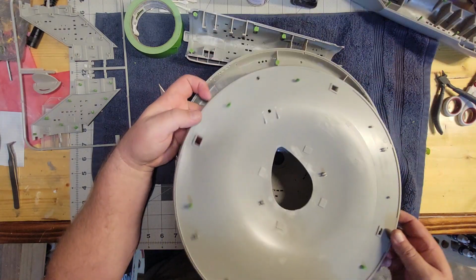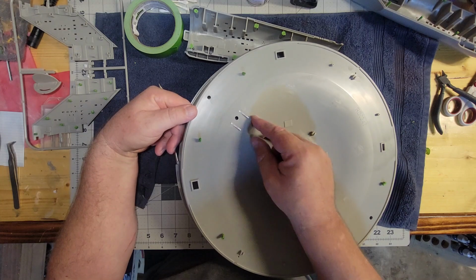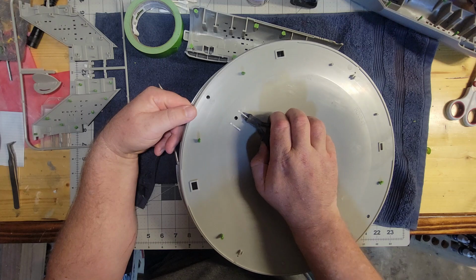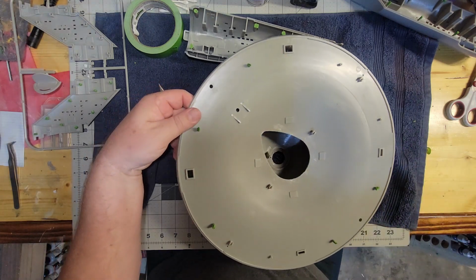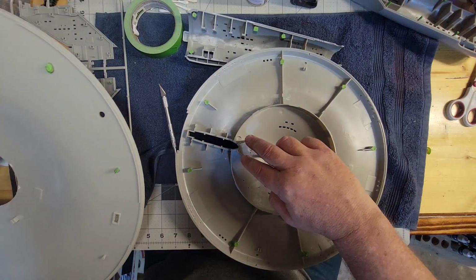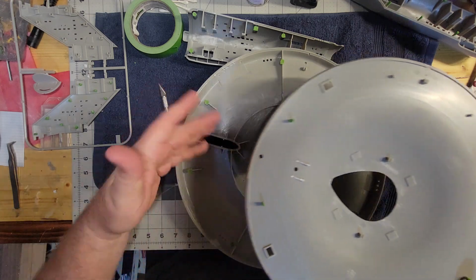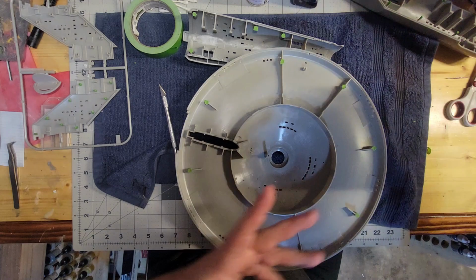So what I did, and what a lot of other builders of this kit do, these little extrusions here, I just cut them off. I just used my nippers here, cut it, and they come off, and that way we don't have to worry about them being too long on either side there, because it just doesn't lend to a solid fit on this kit. So again, that's one thing I did pick up.